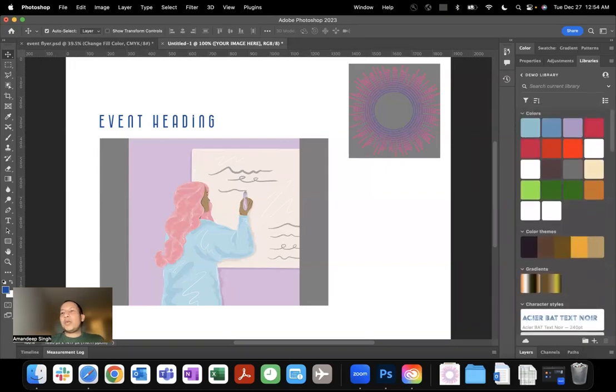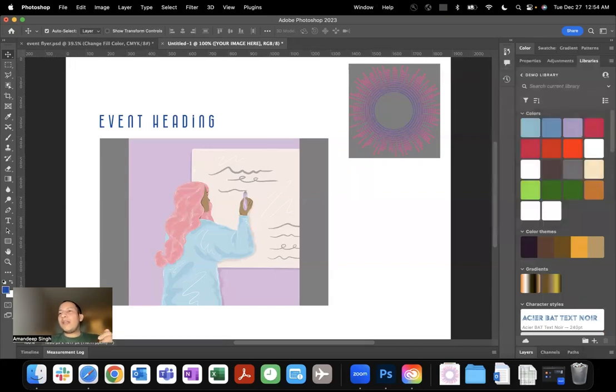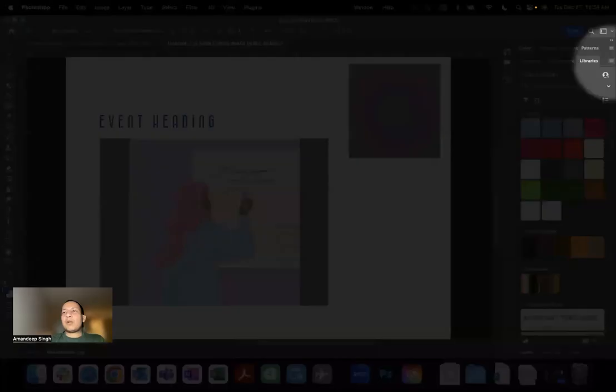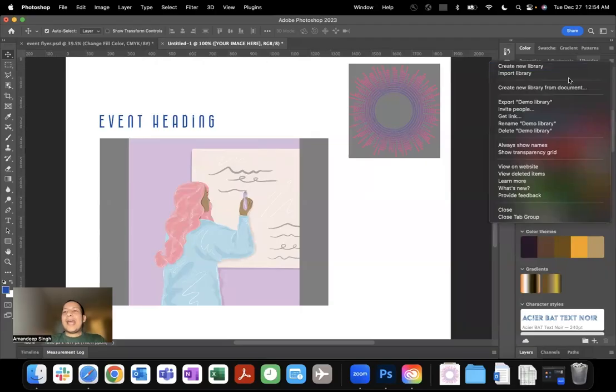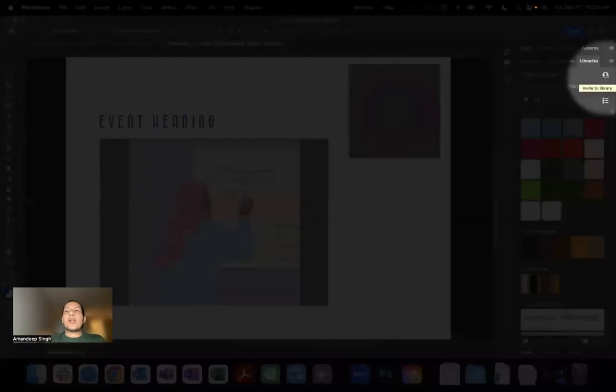But what you can do here, click on the panel menu, right? Don't click on the invite button, because it's going to invite people who are going to collaborate with you, right? So don't do that. Click on the panel menu, which is the hamburger menu on the right-hand side. And you see there are two options. One says invite people. Invite people is same as clicking on this human figure and the plus button.